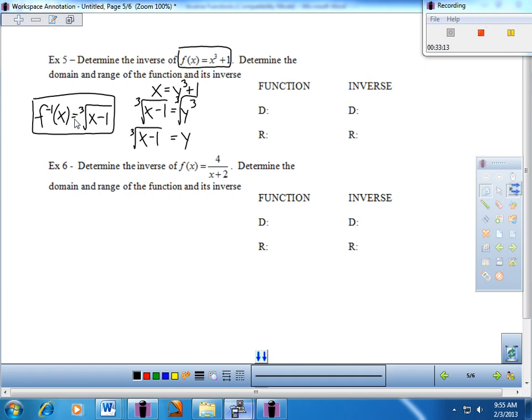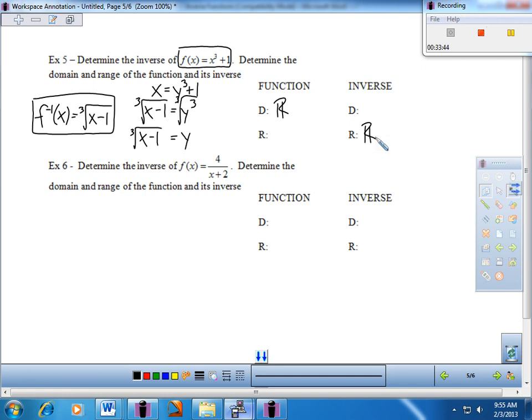Okay, let's get domains and ranges. So domain, look at the function here. Think of numbers you can put in place of x. Can I cube any number? Yeah. And then add 1? Certainly. Domain is all reals. Put that in, you know you can do it. Which means, by the way, what is the range of the inverse? Without even thinking, without even looking at that inverse, I know that the range is all real numbers.